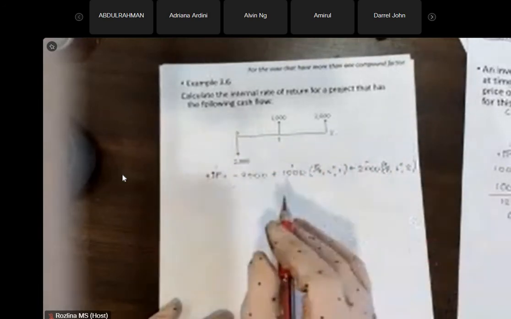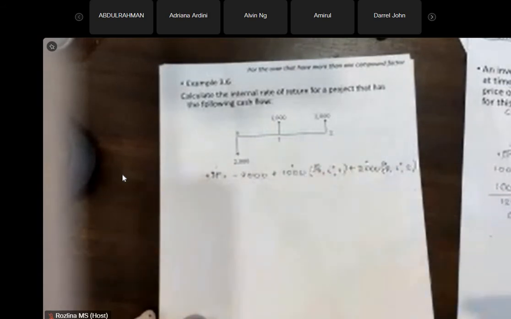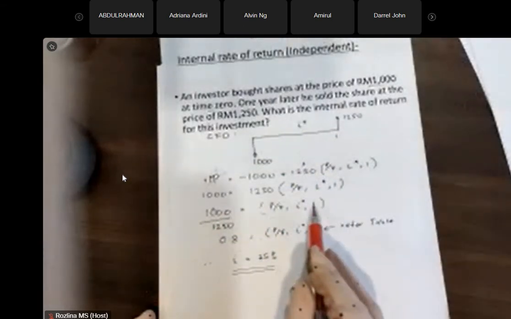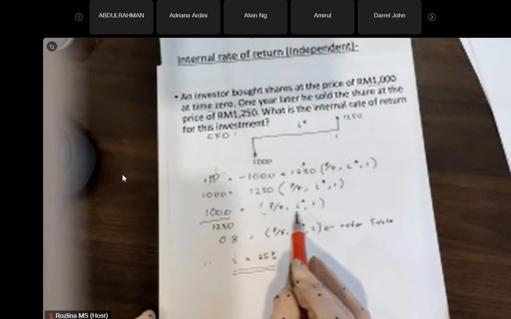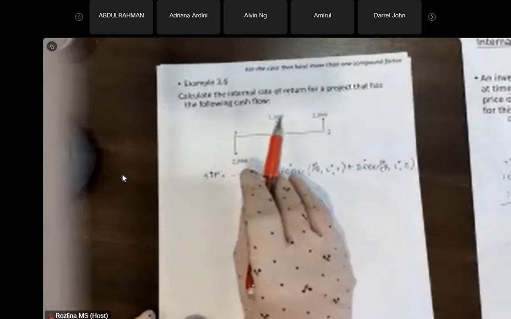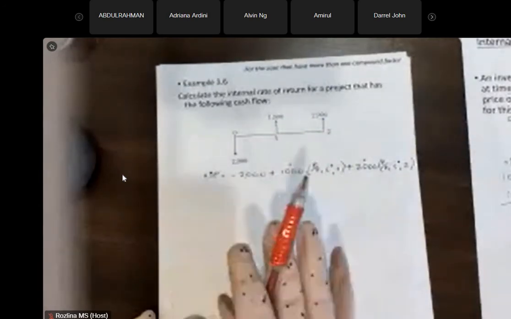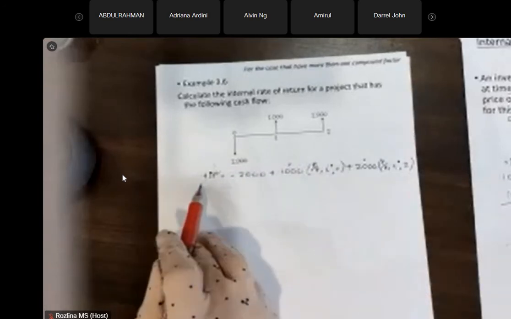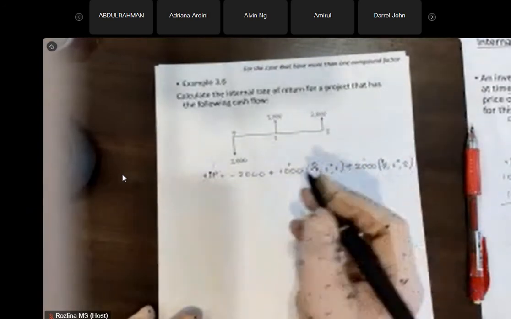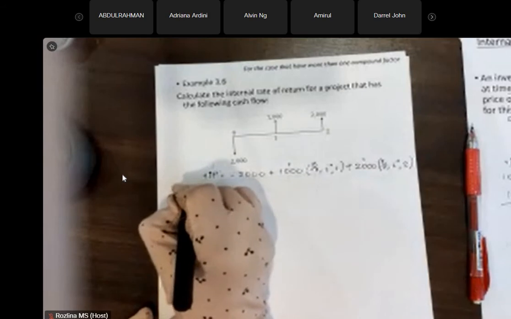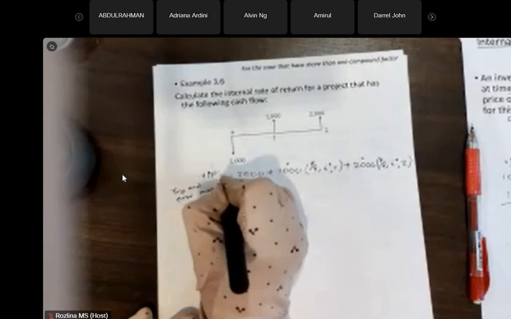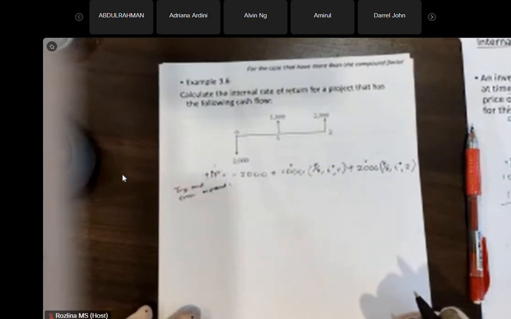That means P invest and P that you gain should be equal lah. Okay. But when you want to do like this one, you bring forward, you bring to the left, then only one compound factor yang involved kan. But this one, you have 2 compound factors. Yang ni kan, ada 2 compound factor. So you cannot do like this one. But you can use this equation to solve the problem. So you have to do trial and error method. Kena pakai try and error method.